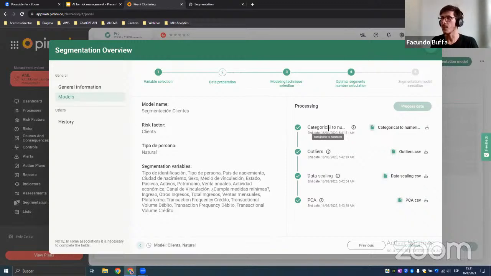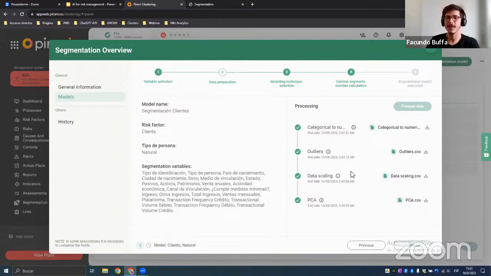We are just removing them from the segmentation process, but we are going to store them in a different CSV file, so you can analyze these outliers separately and decide if it was just a mistake in the data, or maybe it's a really important client that you should analyze separately.